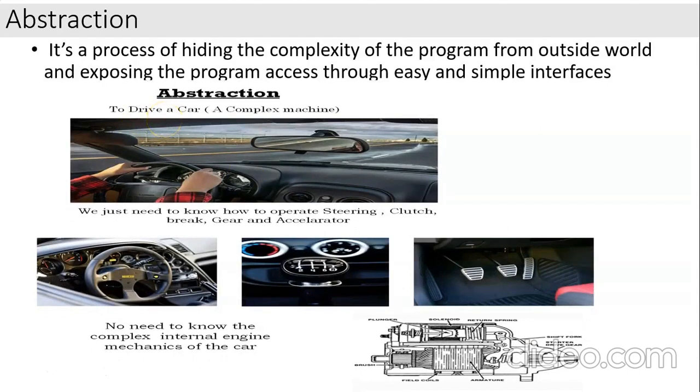We know how to drive a car. A car is actually a very complex machine. But to drive a car, we just need to know how to operate the steering and how to change the gear, clutch, brake, and accelerator, right? Knowing how to operate the steering and change the gear is enough for driving a car.